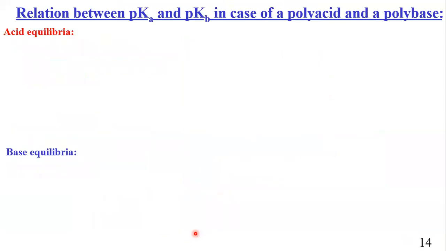Now we're going to look at the relationship between Ka and Kb, using a particular example, which is my favorite, H3PO4, which is a triacid. I'm really not going to get into these equations. Read them on each part of the equation. Here I have H3PO4, it becomes H2PO4 minus. Why? Because it lost a proton to water, acting as an acid.